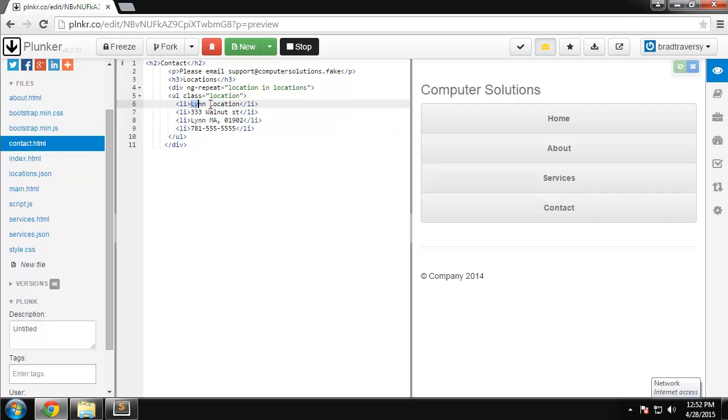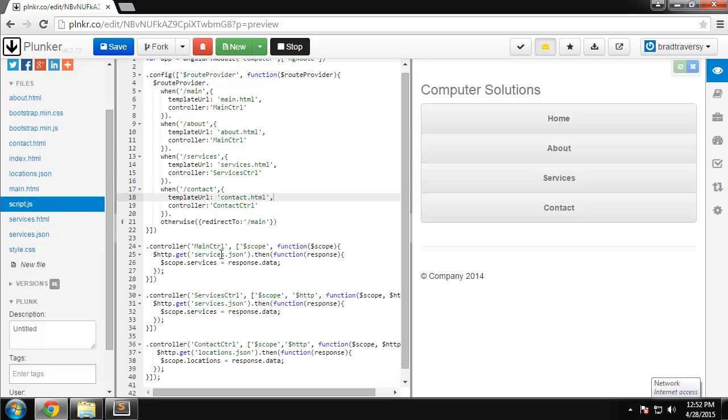So right here, we should be able to do location.name. Okay, and go to contact. All right, something's not working right. Let's check this again. Oh, we didn't put our HTTP in here. You guys probably saw that.